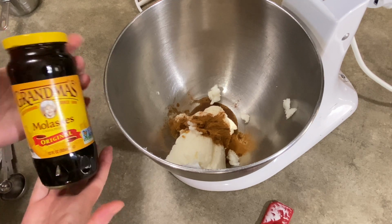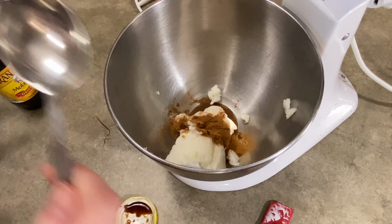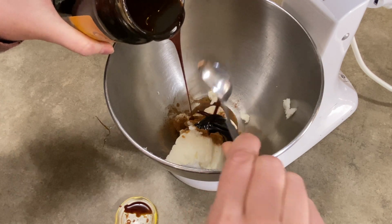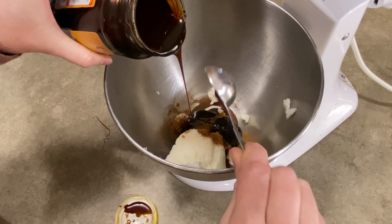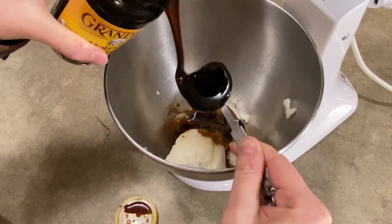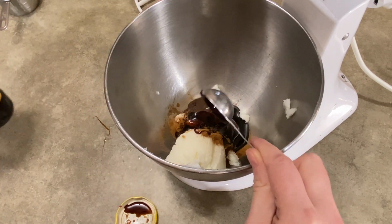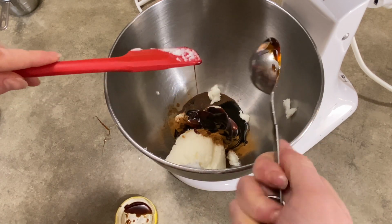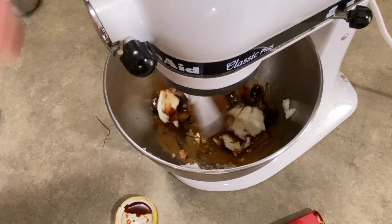Here comes the important part, molasses. I use Grandma's molasses. Different molasses have different flavors. It's important, if you boys want your cookies to taste like the ones I made, you've got to use this stuff. I add 3 tablespoons, but look at how I do it. This is the technique right here. When I pour it into the spoon, I wait until it overflows and I still let it dribble out of the jar. So I'm getting more than 3 tablespoons of molasses into my mix, and that's good. You want it that way. And I even scrape out the spoon. I really go heavy with the molasses, and I only use Grandma's molasses. Like I said, they taste different.